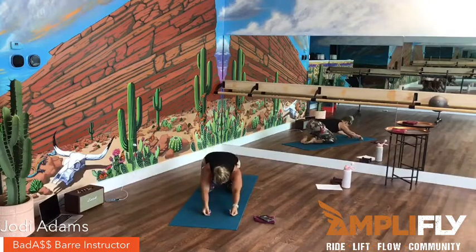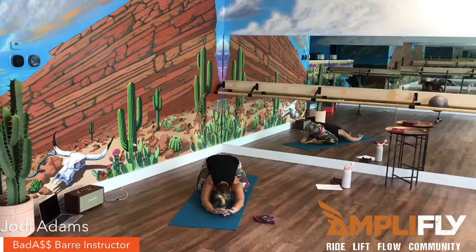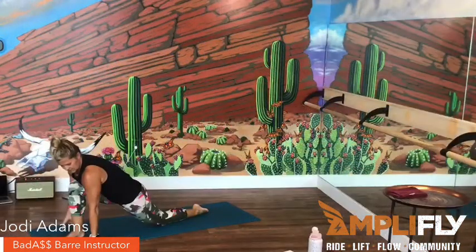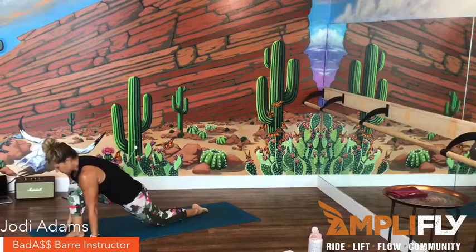Sit back into child's pose. Separate those knees so that you can sit a little deeper into those heels. Relax that body on your floor mat. Shift that body forward. I want you to bring that right foot forward. Left hip flexor is pressing down to that mat or floor. Don't let those abs hang out on that leg. Keep them in nice and tight.